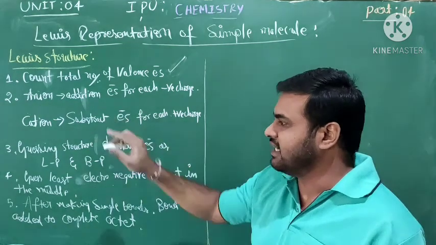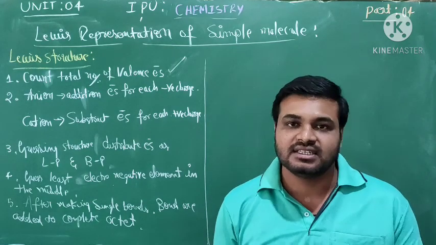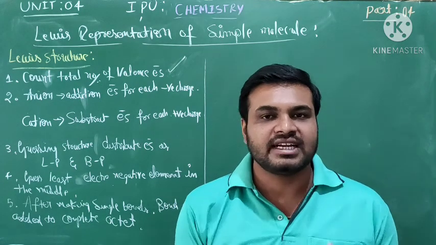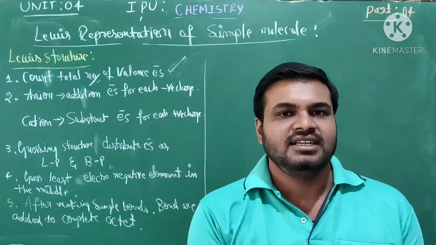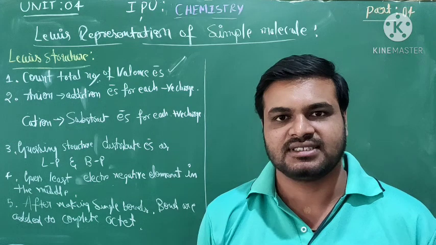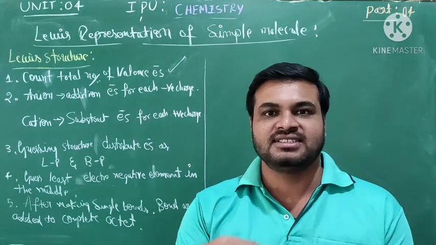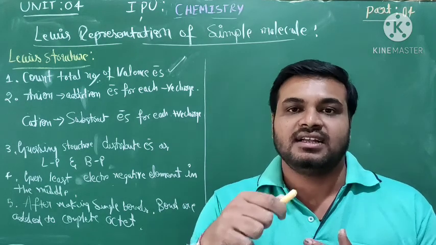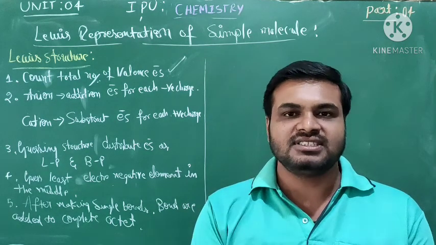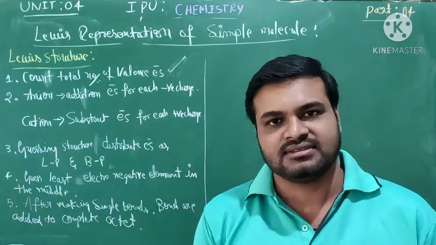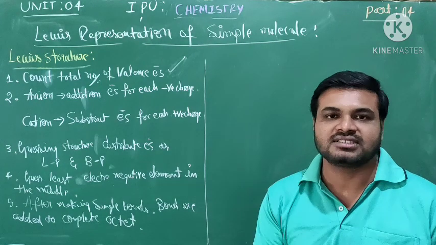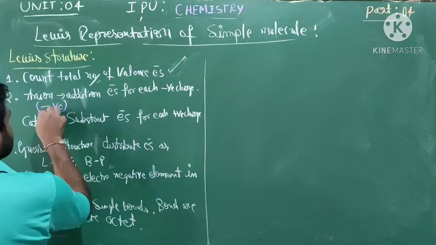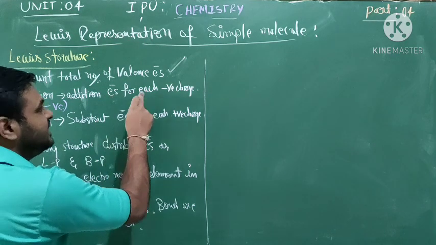Next point, anions. How do anions form? Anions carry a negative charge. How do they get it? It is the gaining of electrons that forms a negative charge. In chemistry, gaining creates a negative charge. Positive in your mind indicates addition and negative indicates subtraction, but in chemistry, a negative charge indicates that an extra electron is present. Extra electrons are present, and we mention extra negative charges 2, 3, 4 like that. Positive charge indicates loss of electrons. So anions mean negative charge, the addition of electrons for each negative charge.